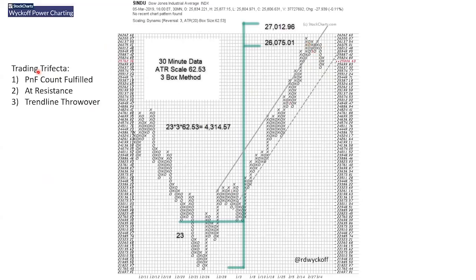So we have this trading trifecta which says, okay, prepare for a pause. This may not be a correction. It's too early. We need to build a cause, just as we built a cause here. It seemed like the market just made a V bottom and turned up, but here's this beautiful point and figure count. Okay, so this is just to orient you.